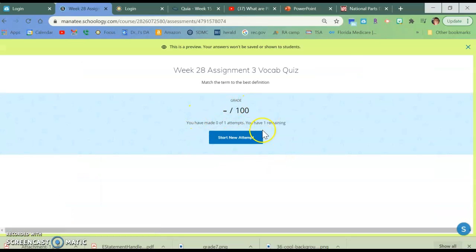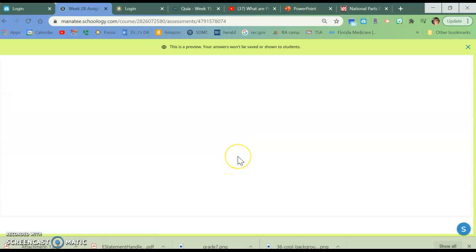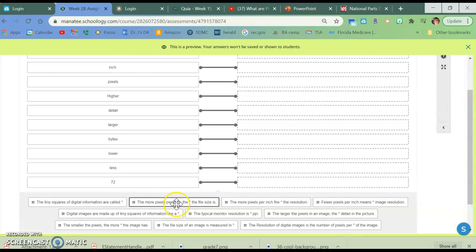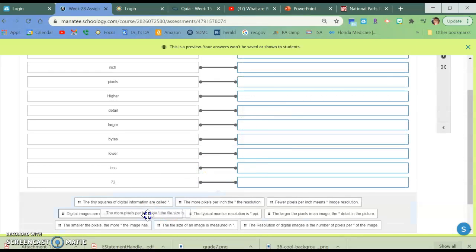You get 1 attempt. It is a quiz, just like a quiz in any other class. So you will take it, and there's the words, here are the definitions, and you just click and drag them up.